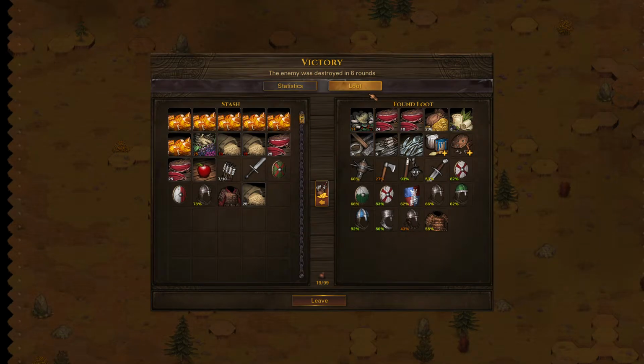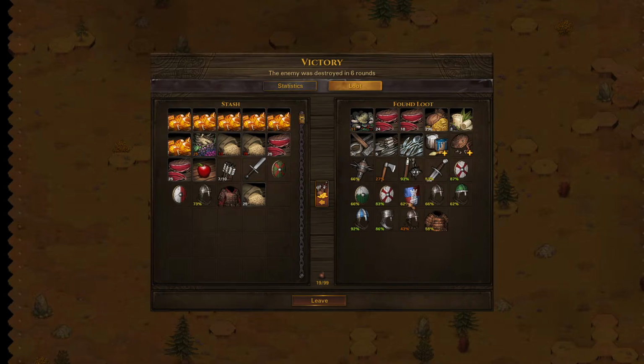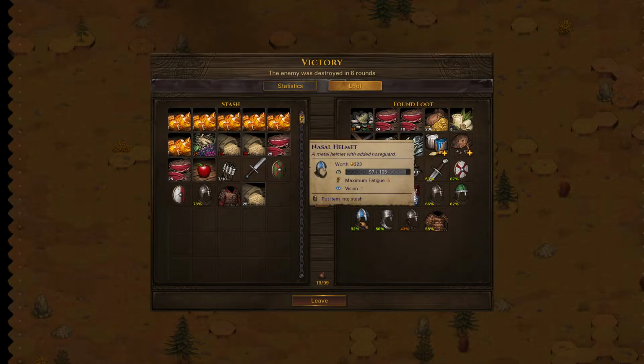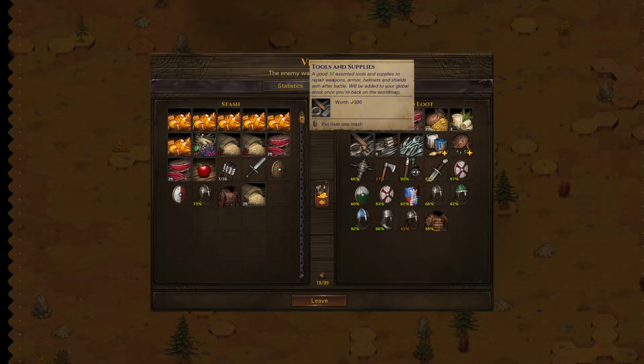Thank you, dog. Did we get his armor? We did not, which sucks. But we did get the flat top, which is a 230 piece of armor for us. We're going to put the heater shield on someone for sure. A couple more nasal helmets for backup. This is a padded dented nasal helmet, which is a little bit better. Some lamellar for our archers.